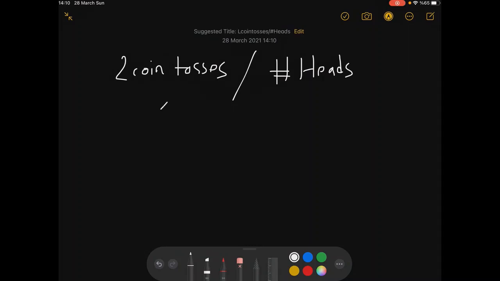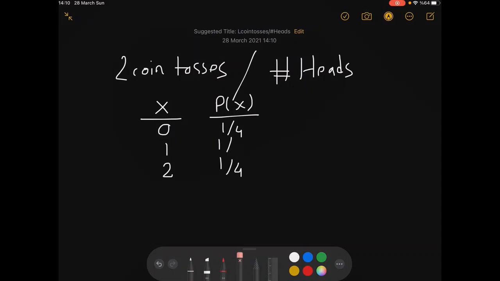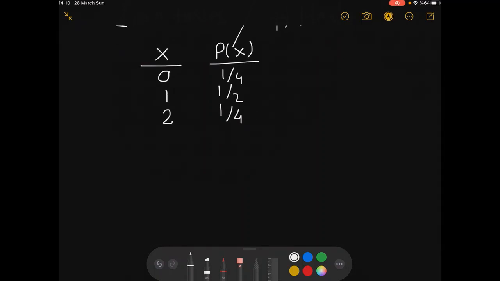Here we define our x variable, which can be 0, 1, and 2, and their corresponding probabilities of x are 1 over 4, 1 over 2, and 1 over 4. I think we're familiar with this already from the previous slides. If we repeat this trial many times, suppose 4 million times, what would be the average value of x here?